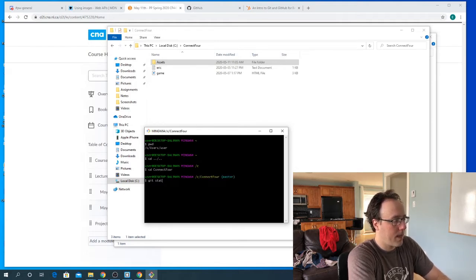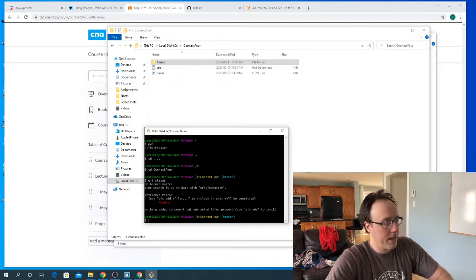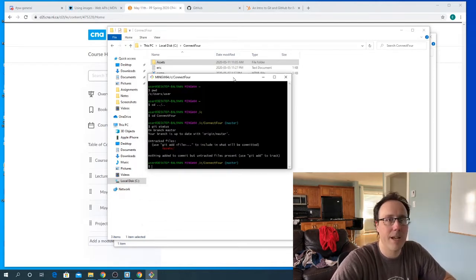And I can go git status. And we can see here that there's an untracked file called assets. So obviously I'm going to want to add this to the repository.